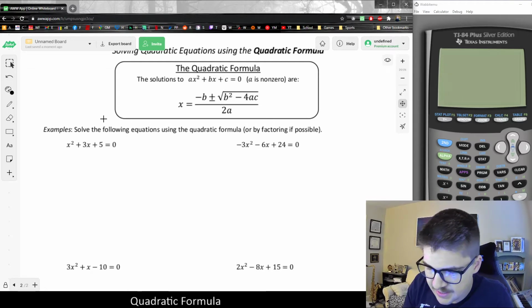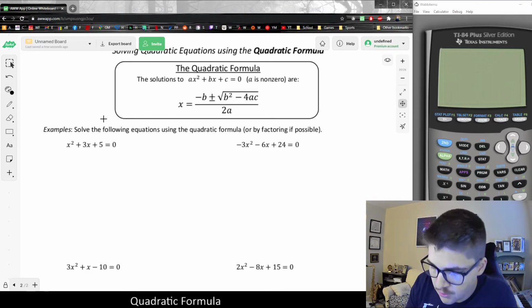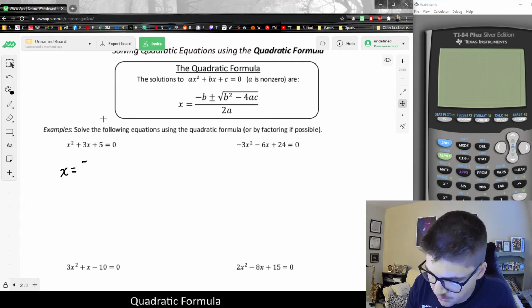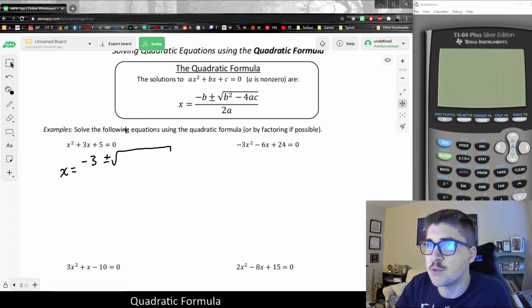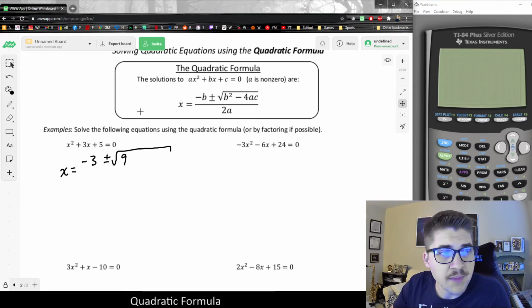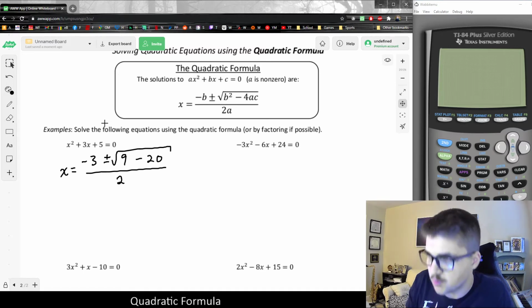And as I said in class, usually what I like to do is do the math as I go. So in this case, the answers to our equation here will be negative b, which is 3, so negative 3, plus or minus a square root. And I like to do b squared as I go. So in this case, b is 3, b squared would be 9. And then it'd be minus 4 times a times c. And so a is 1, c is 5, so it'd be negative 4 times 1 is negative 4, negative 4 times 5 is negative 20. So in this case, I would have minus 20. And this would all be divided by 2 times a, which is 1, 2 times 1 is 2.